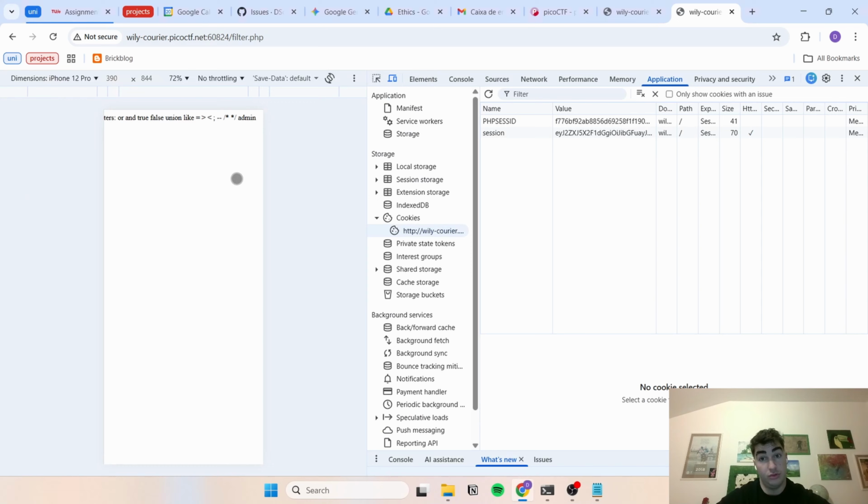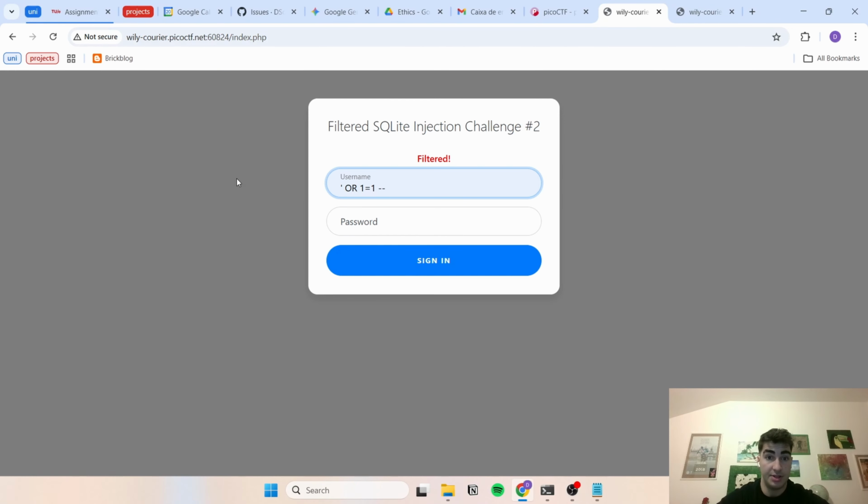For those of you who don't know about SQL injection, what's happening in the background is these two forms, the username and password, being sent to the backend, and the backend is querying a database. It's saying select, let's say, user from this table where username equals the username and password equals the password.